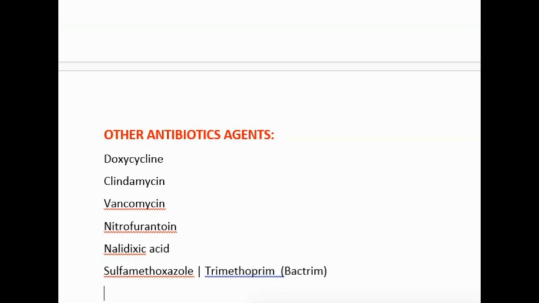So these are other antibiotic agents which are used to treat a number of infections like urinary tract infection, typhoid fever, cholera, skin infection, and infection of the middle ear or otitis media, and all that. So they are antibiotic agents which are used to treat any type of bacterial infection. So let us see antifungal medications.